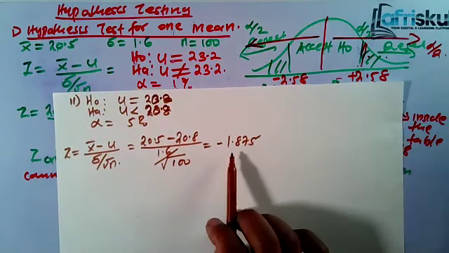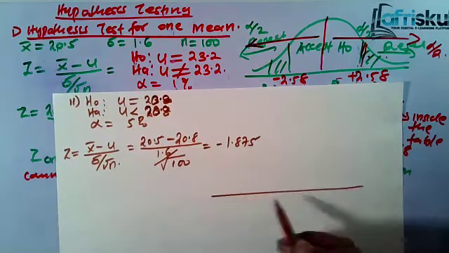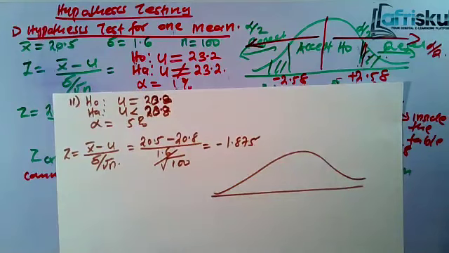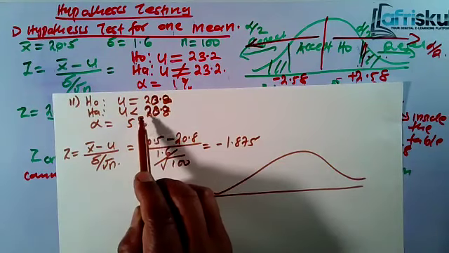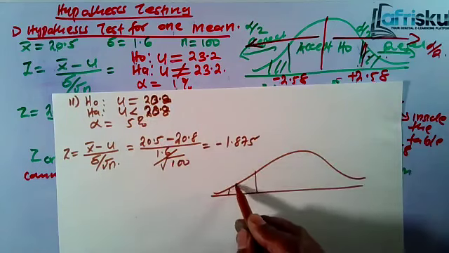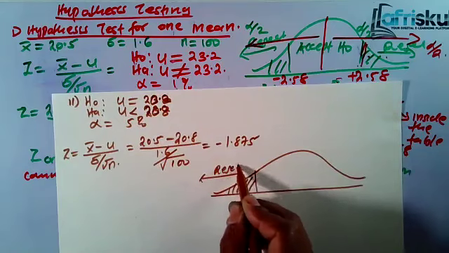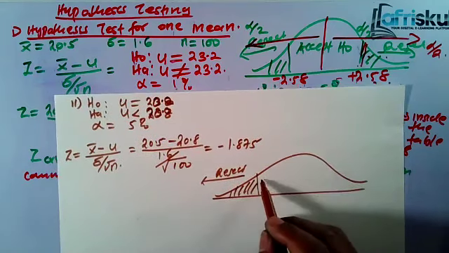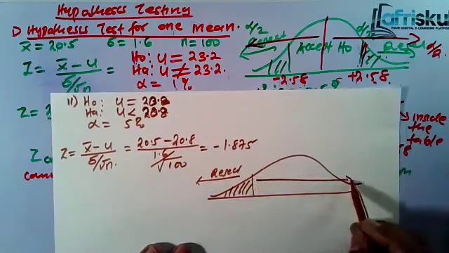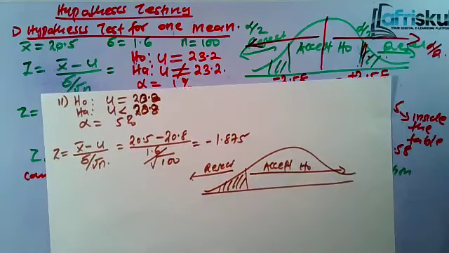Now with this, should we accept, should we reject? Number 1, you have to get Z. Wacha nimcholee kaugali hapa. So when it's less than, hapa tumeambiwa less than, kwa hivyo itakuwa one tail test on the lower side. Una shade hiyo. Ikiwa huku, you reject. Ikiwa huku you accept the null hypothesis.